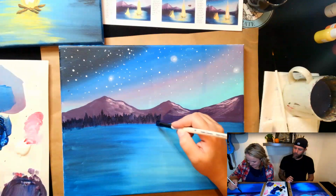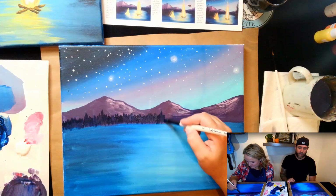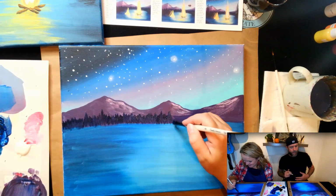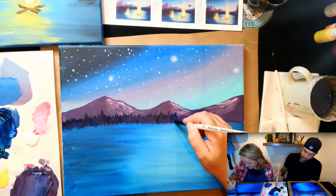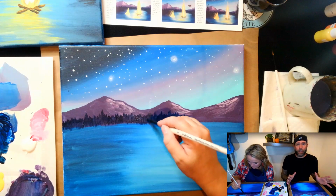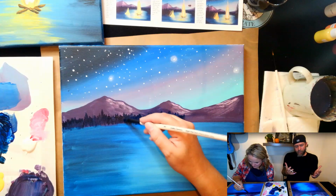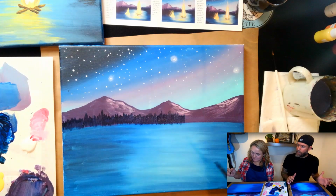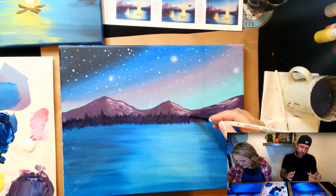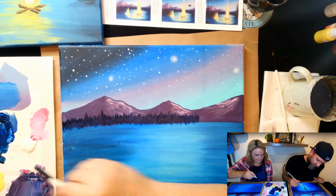When we teach this technique in the studio, one of the things that's most difficult for people to get over is not putting branches on these trees. And not making them green. Right, that too. But I always like to point out to people, if you start doing a lot of detail on this background element that's so far back, it makes it feel like it's closer to you, which then makes the mountains feel smaller. Also, it raises the amount of detail you need to do in the foreground to keep up with it. So the further away things are, the less detail you want to put into them. You're just going to have to break yourself of the mindset that it just looks like squiggles.